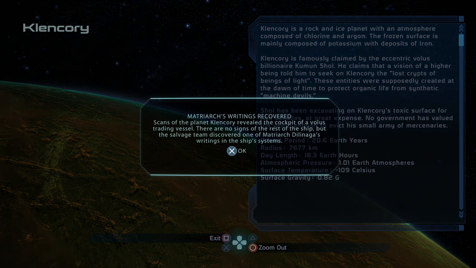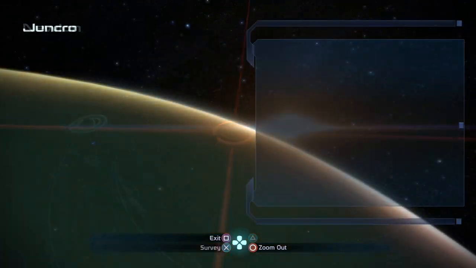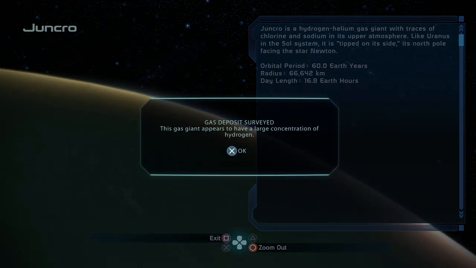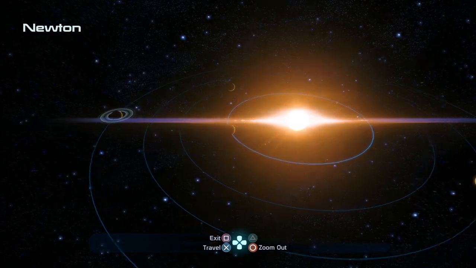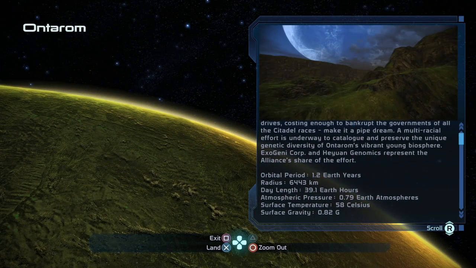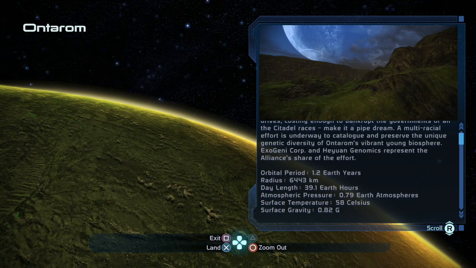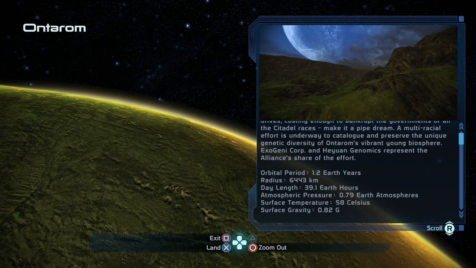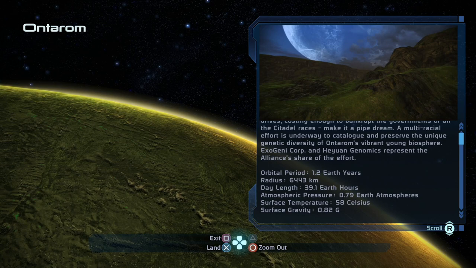We could survey that to find yet another Matriarch Delanaga's writings. Interestingly enough, the lost crypts of beings of light. On Jun Crow, she's able to survey that to find a large concentration of hydrogen. And finally, on the planet Oterum, where she can land, there's a multiracial effort underway to catalog and preserve unique genetic diversity of Oterum's vibrant young biosphere. Exogenic core in the Hyovin genomics, whatever, represent the Alliance's share of the effort.